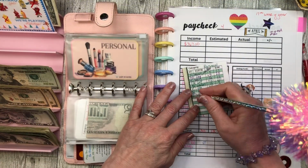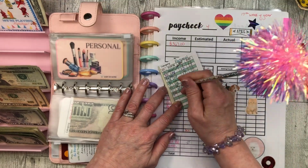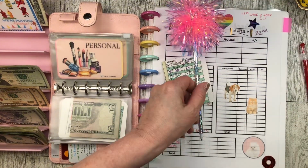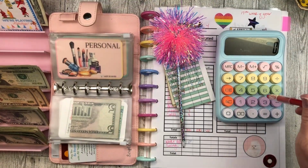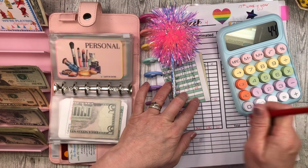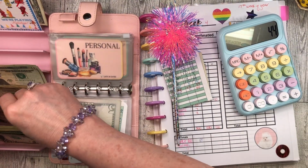So now we have 4, isn't this cute? Let me move it so you can see it better. 422, deposit 5. So that's 39 plus 5. 39 plus 5 equals 44. I'm not even going to try, you guys, because I don't have a brain. I need a 5.